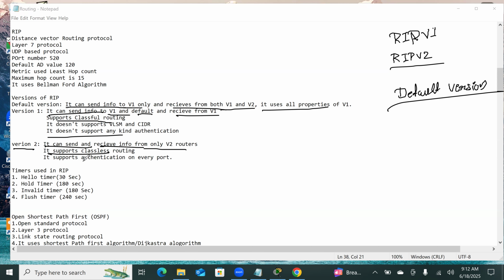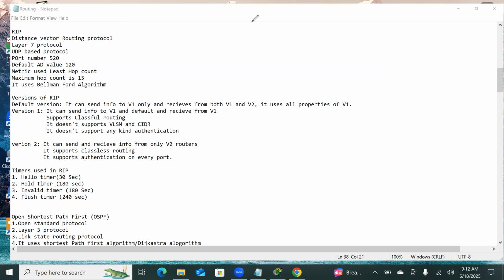And here we can have authentication on every port of the RIP protocol of that router, if configured. So version 1 doesn't have any kind of authentication, and version 2 uses authentication. I guess it is MD5. Yes, it uses this authentication.